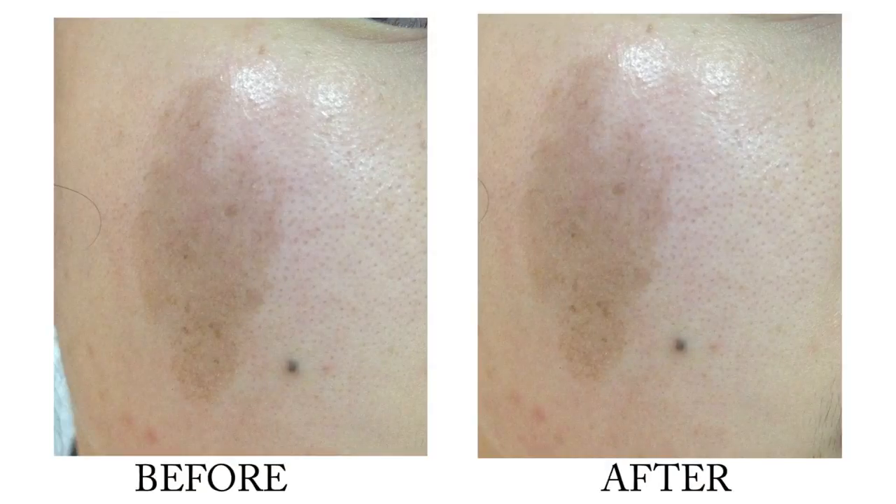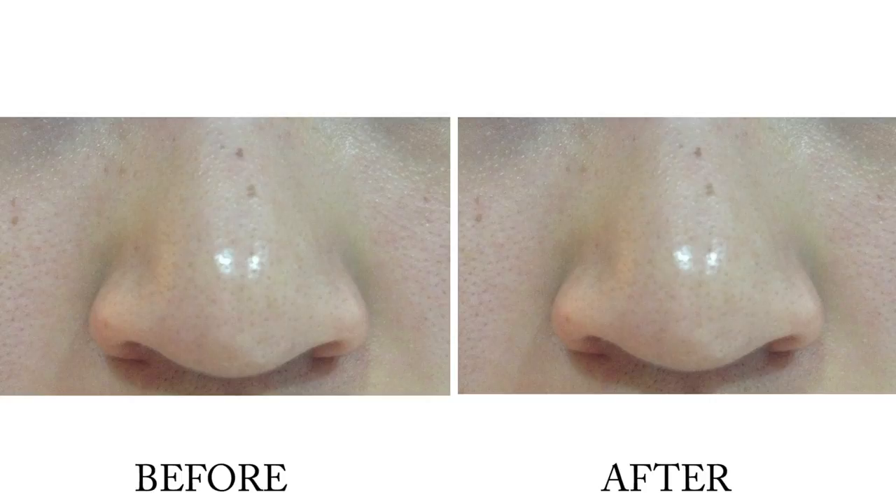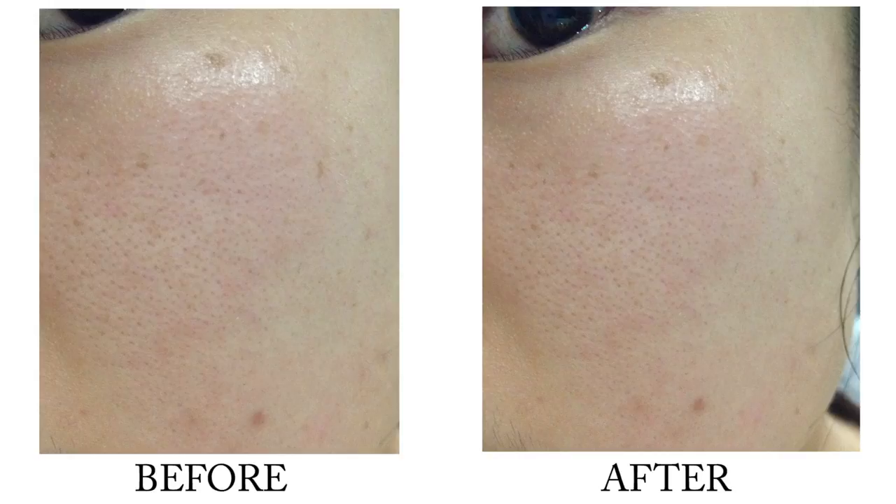The next product is the Pigmentation Fix, which was a lot more pricey at the drugstore. I got it to see if it would work on my birthmark or pigmentation spots around my cheekbone area and nose. But looking at the before and after photos, they look almost exactly the same. I've been using it every day after cleansing and it does not work — or maybe it's just my skin. In Singapore it's really hot, like summer all year round, so maybe it doesn't work on skin that's exposed to the sun daily.